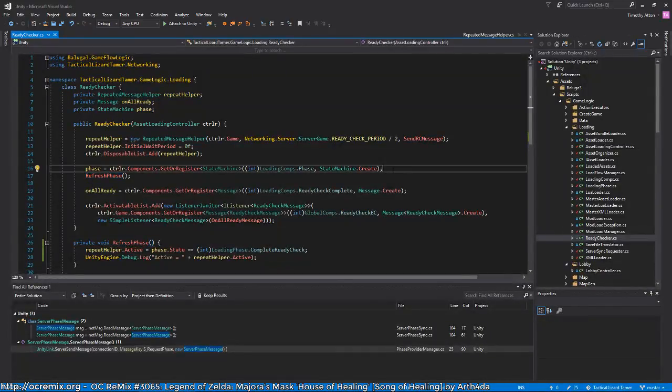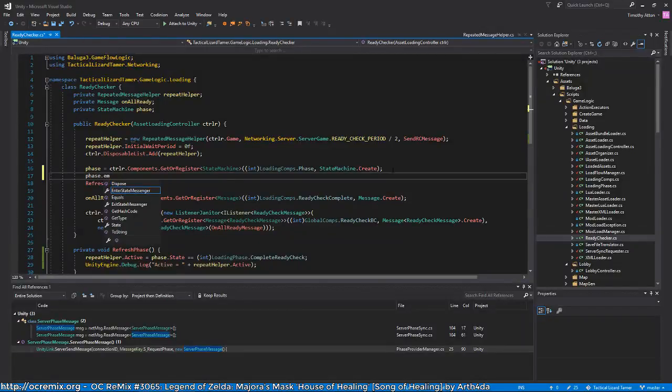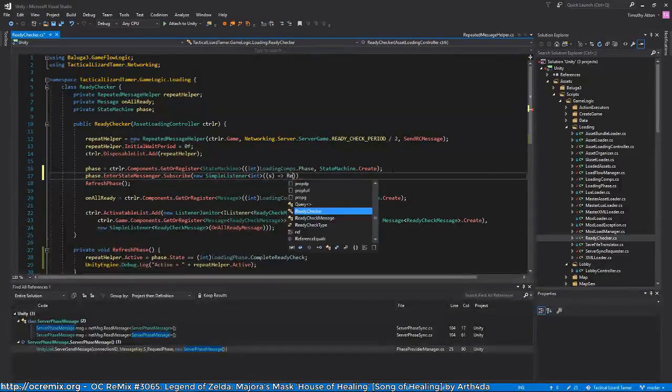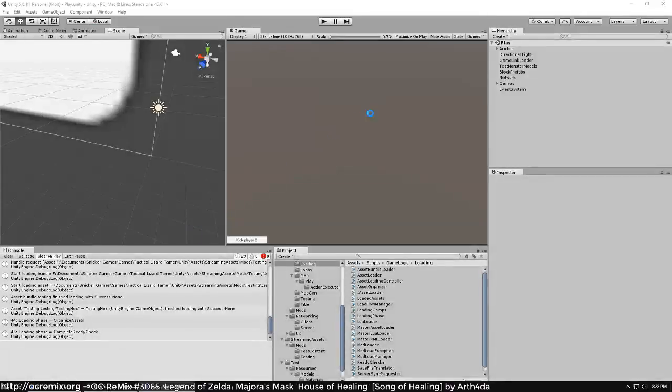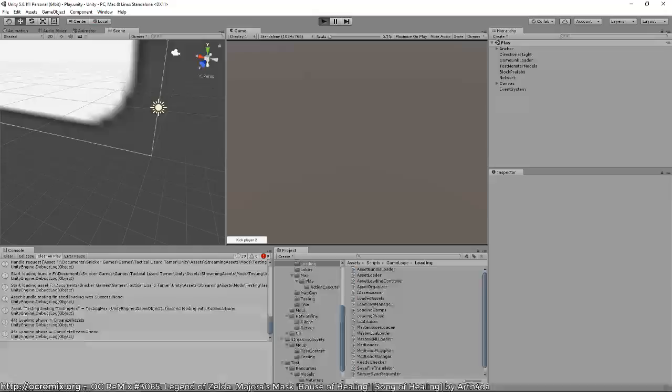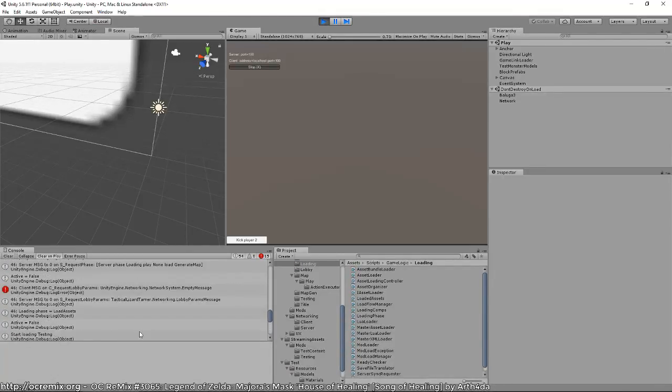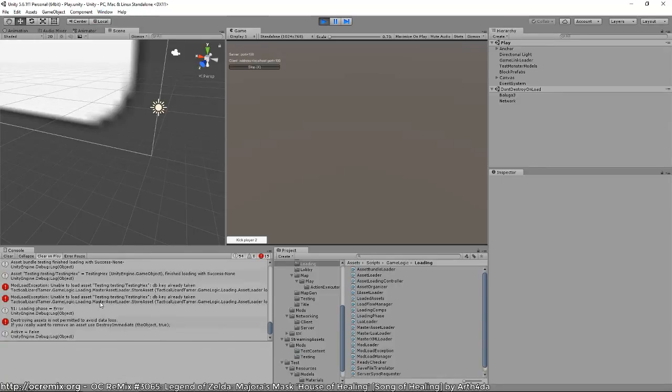Oh, okay, yeah. I didn't subscribe to this phase change message. This is a simple error, of course, like most things. Okay, so we can throw away the argument. Okay, so now all the magic should happen. Okay, which it does. But of course there are some errors which I expected.